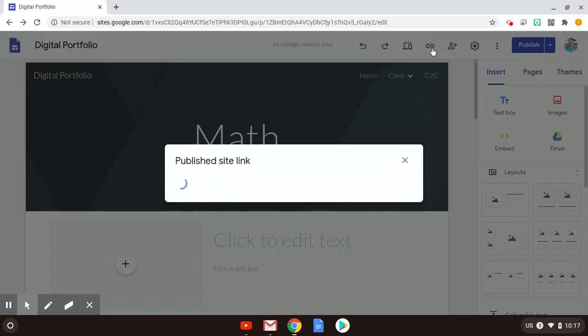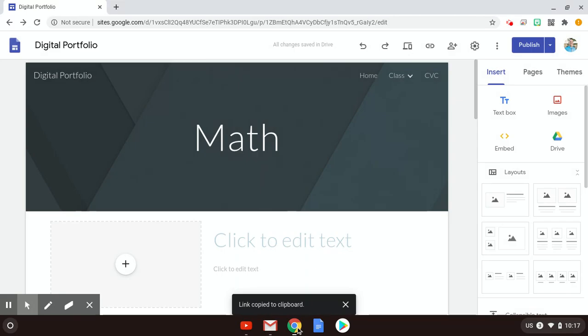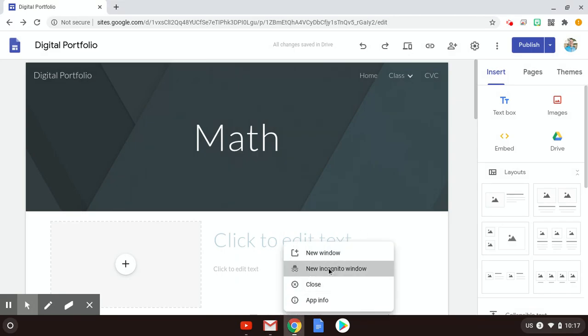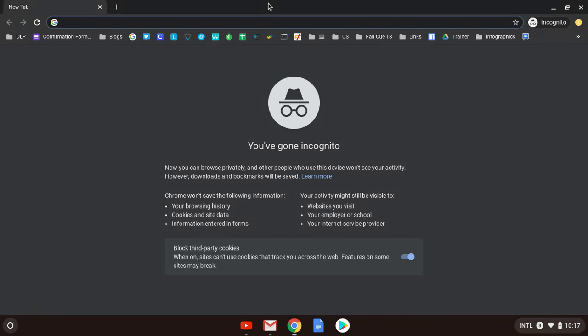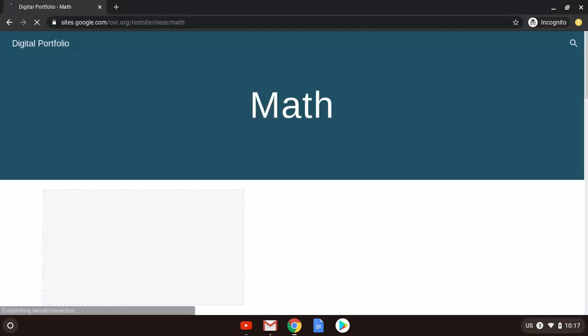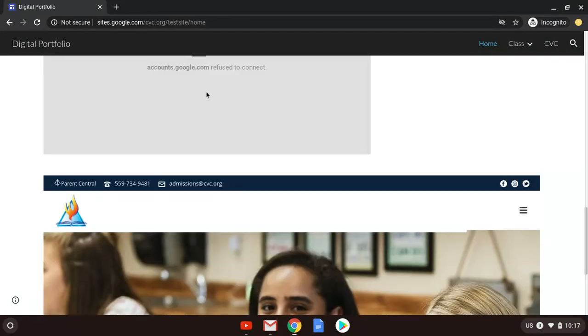All right, let's go and see what this looks like. I'm going to copy this link. I'm going to open it in an incognito window so that I am not logged into anything. Okay, and I just see all those different placeholders. Let's see, there's that picture. You'll notice this is a file right here, that Google Slide that I did not share. I have not shared that Google Slide so that anyone with the link can view. So this is the error message that I get. If you ever see this, it means you did not share it properly. And the same with that folder.